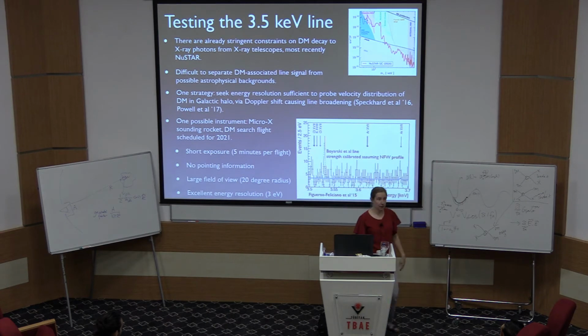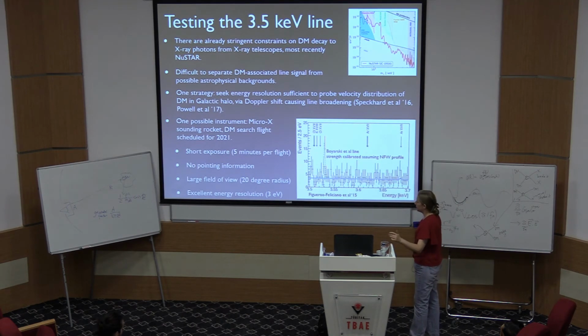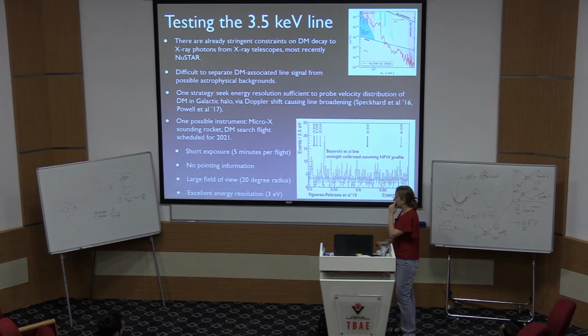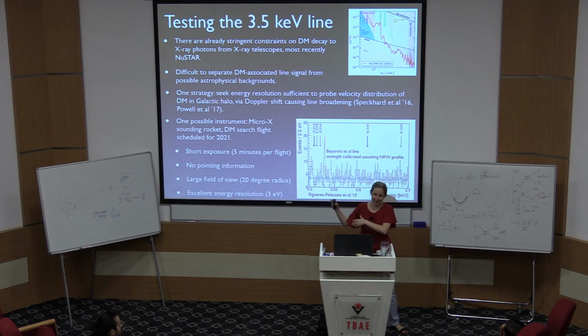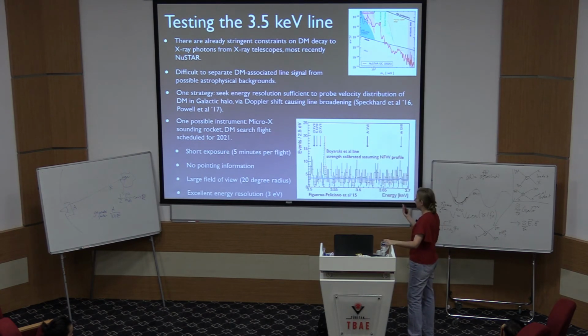The advantage of this is that it's much cheaper than putting stuff in space. And it turns out that despite the short exposure, you have a pretty large field of view, you can look at the whole galactic halo, you can potentially get very good energy resolution at the 10 to the minus 3 level, so 3 eV on top of a 3.5 keV signal, which would be enough to start seeing this Doppler broadening. So I think that their plan is that with one 5-minute flight, they could hope to see a 2 sigma excess. And if they saw a 2 sigma excess, they would say, please, NSF, give us more money, let us do this again. Or they could get a fluctuation the other way and exclude this.